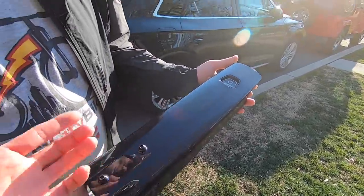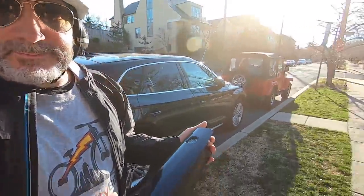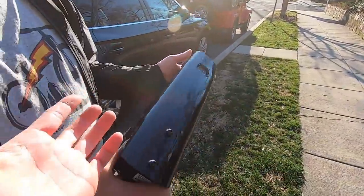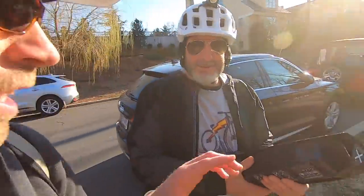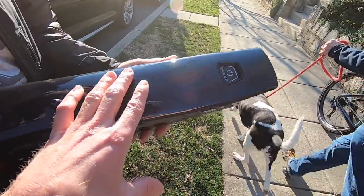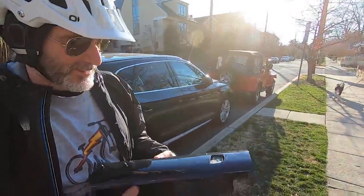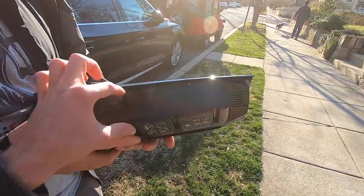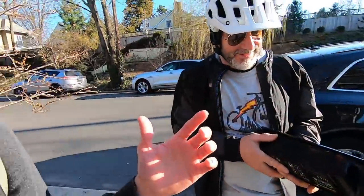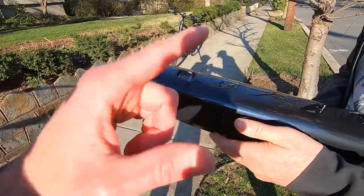Is it black underneath? Just a basic black battery underneath. So if you get the darker colored frame, you might not notice those as much. They have a paint matched cover here that could get scratched, and it'd be black underneath. The battery pack itself is just this black portion underneath. They do sell, I think, a 604 watt hour pack for $900 if you really want to max out your range. Again, this one's 460.